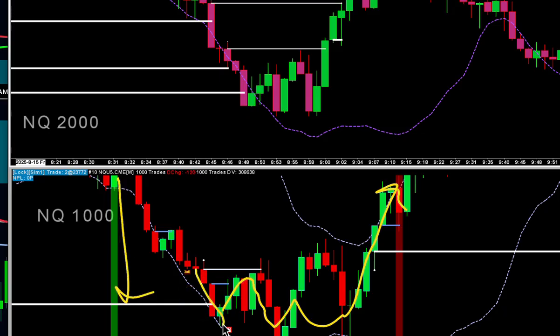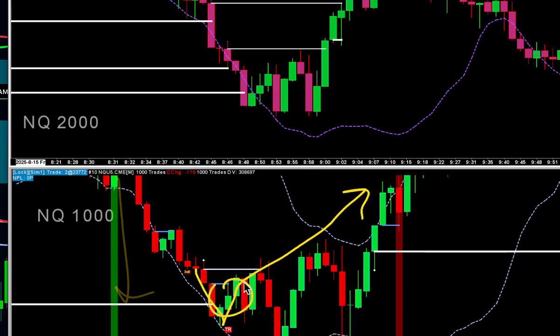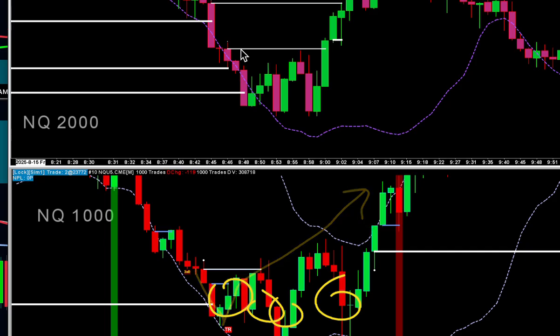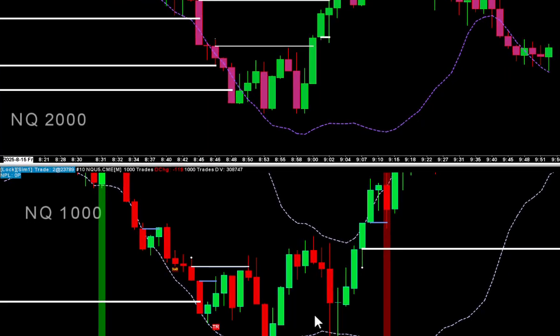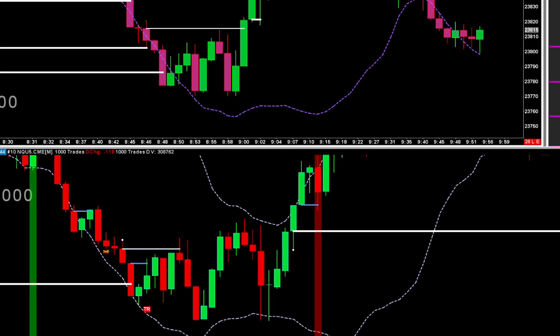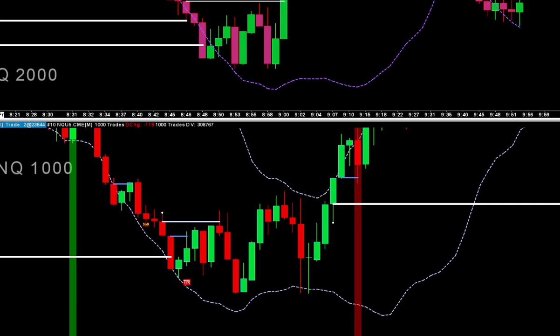So if you're looking for a long to immediately just go straight up, probably not going to happen. It's going to wander around here, and it's going to require more time to set up. Longs always do. Longs always will take more time to set up. So it took time to set up, and then it went up. So this is where you have an agreement between the trade and the reference.